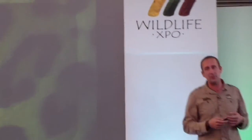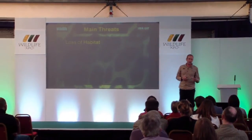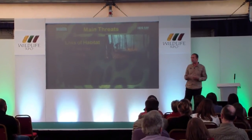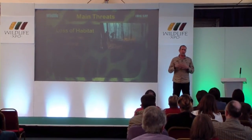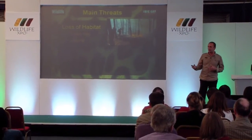We talked earlier about some of the main threats and loss of habitat. But what do we really mean by loss of habitat? Well, the Amur leopard lives in a vast area of rainforest. Once upon a long time ago, that whole area it lived in was this huge, vast expanse of rainforest. And what's happened as humans have come in and populated bits of that area, they're starting to destroy that by starting forest fires and plenty of logging going on. Again, it's pretty common for many areas of rainforest. But those particular activities are destroying huge areas of the rainforest and huge areas of the leopard's habitat. And not just the leopard's habitat, but their prey's habitat as well.